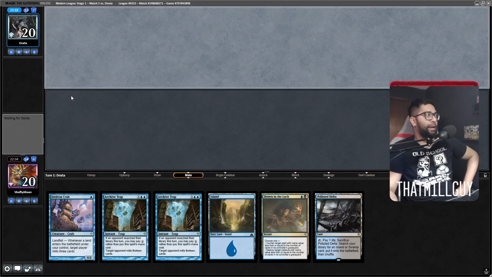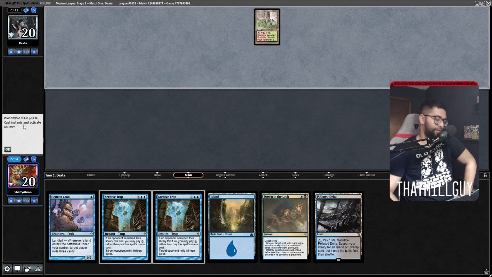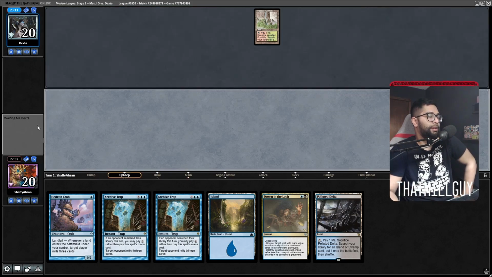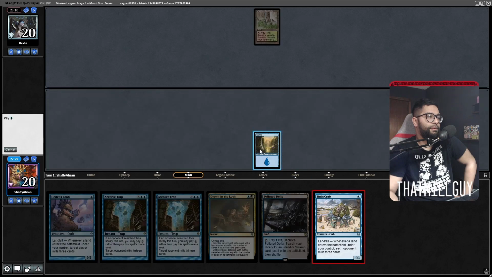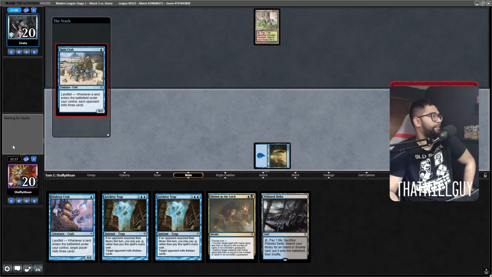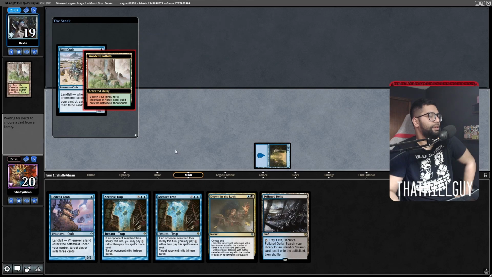Like, I get to mill out like half their deck. But they could also have endurance, in which case, whatever. You just can't play around everything, right? But I'll play this. Are you gonna like mystical dispute me?